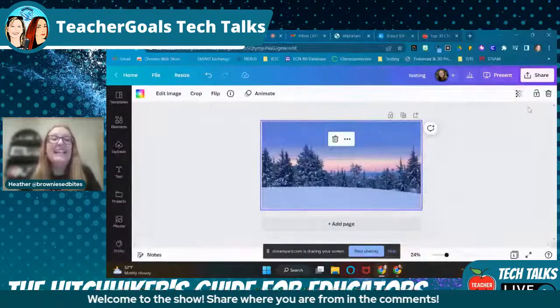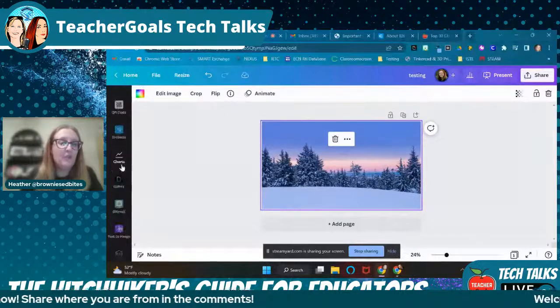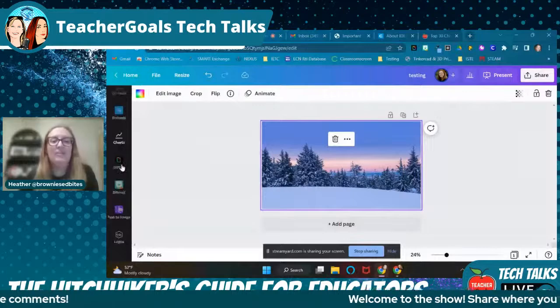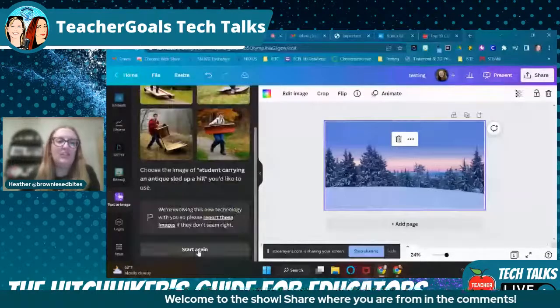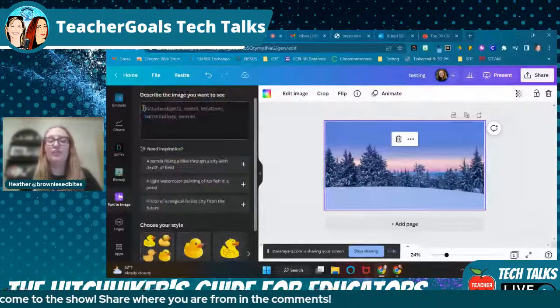Now, they have this other new feature that some of you have played with before, but I wanted to highlight it. We have this text to image. Let me start over so you can see how I got those pictures. I'm going to warn you, certain words won't work.